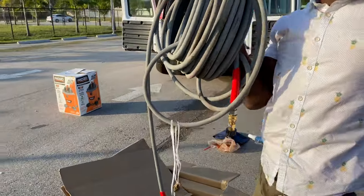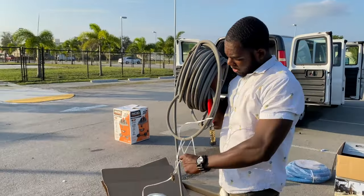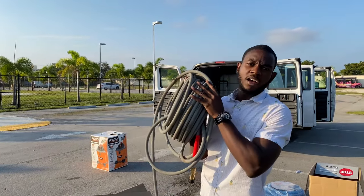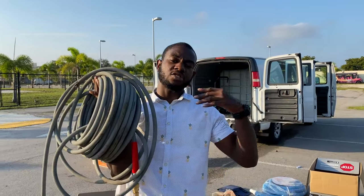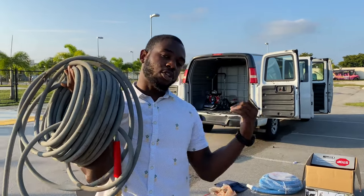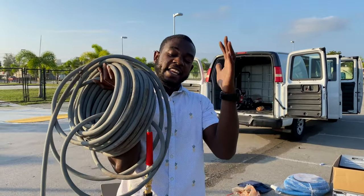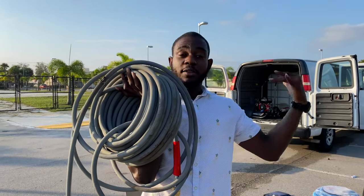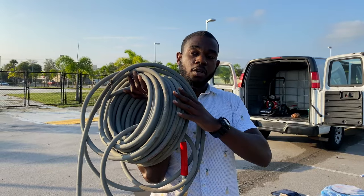Boom, that's the 100-foot long hose. This one, you don't need to take the pressure washer off the vent. As you can see, the garden hose that connects from the water tank to the pressure washer is not long enough. So I need to have a long cable that can sit while the pressure washer sits on the vent and still be able to pull it 100 feet away.